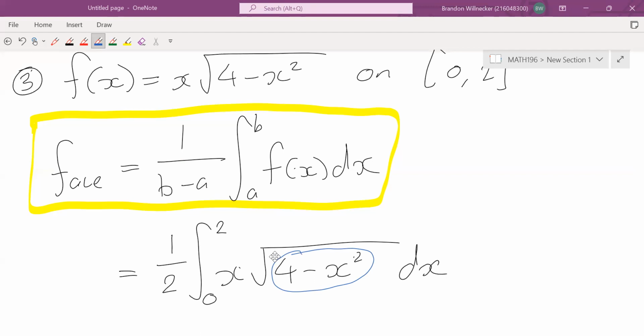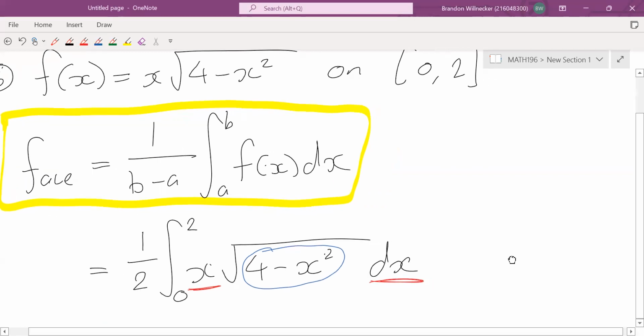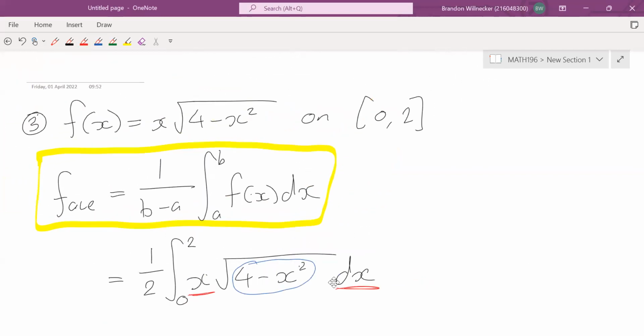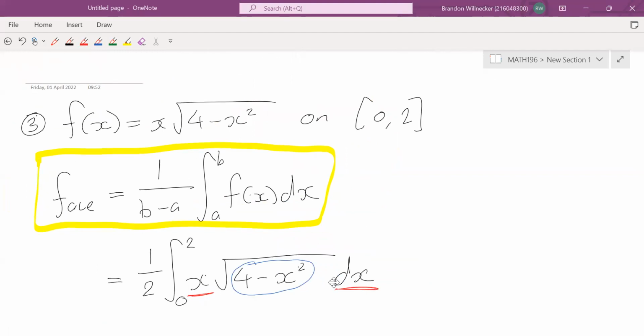If we take the derivative of this, we get minus 2x. Okay, just quickly taking the derivative in your head. And we see that this outside part is x dx. So minus 2x is very similar to x dx. So that gives you the idea of how to do the u substitution. Okay, so that's just the thinking that you need to go through. Now we need to do it properly.